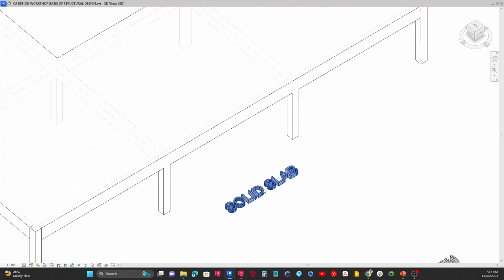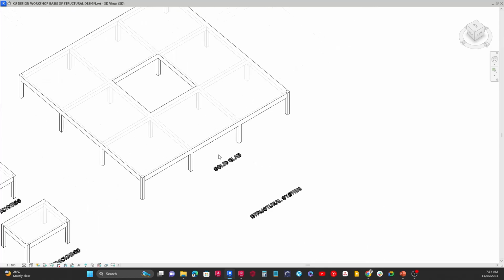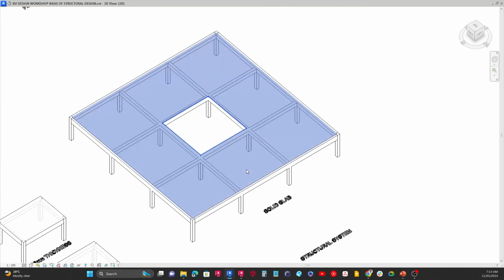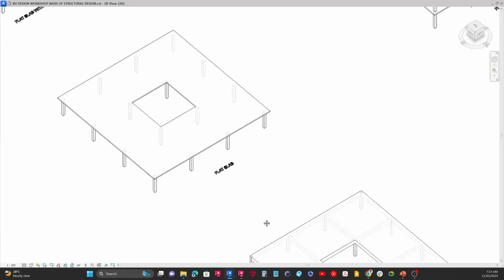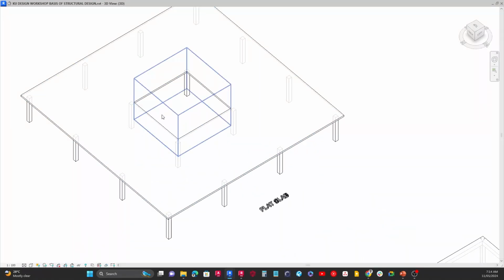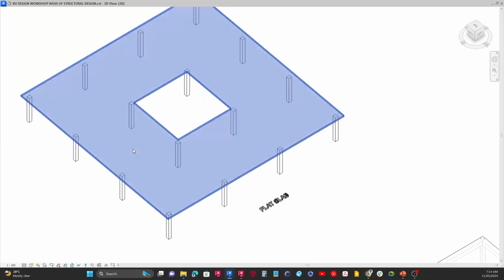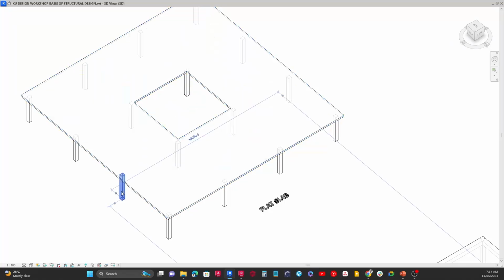Now this is what we refer to as a solid slab system. Okay, so that means the load is going from the slab and is going to be transferred to the beam and then sent directly to the column, which sends it to the foundation. But we have other types of systems as well, such as the flat slab systems. Okay, so a flat slab system is a system where the loads go directly from the slabs to the columns.